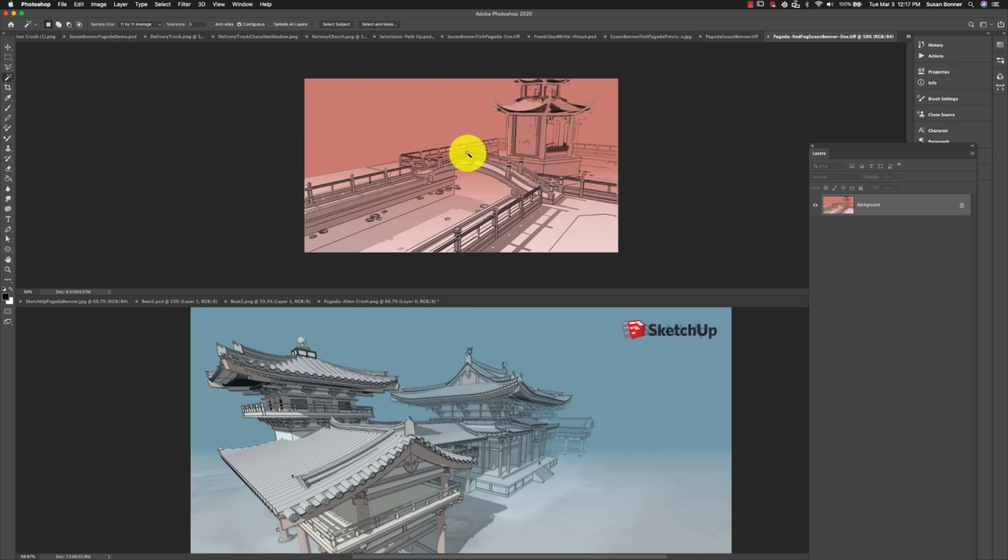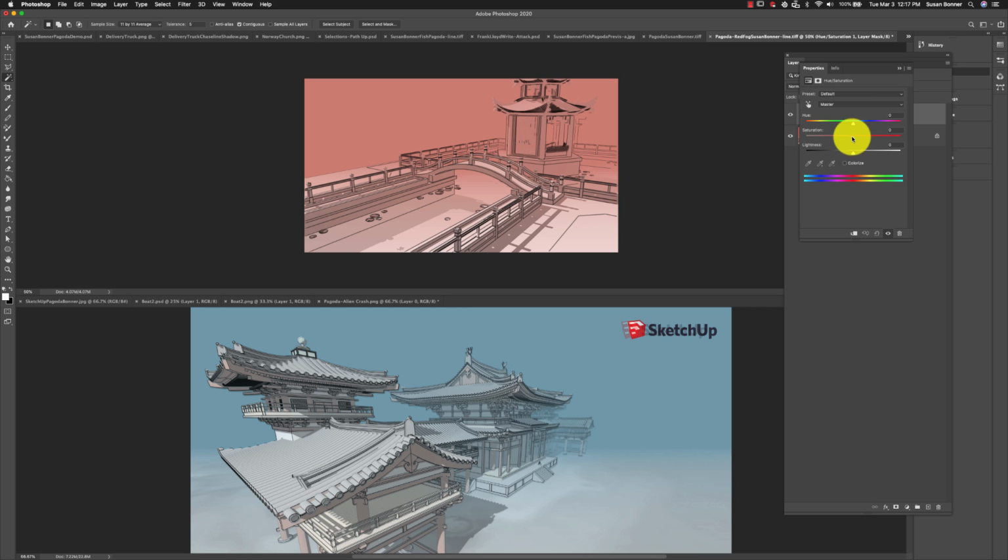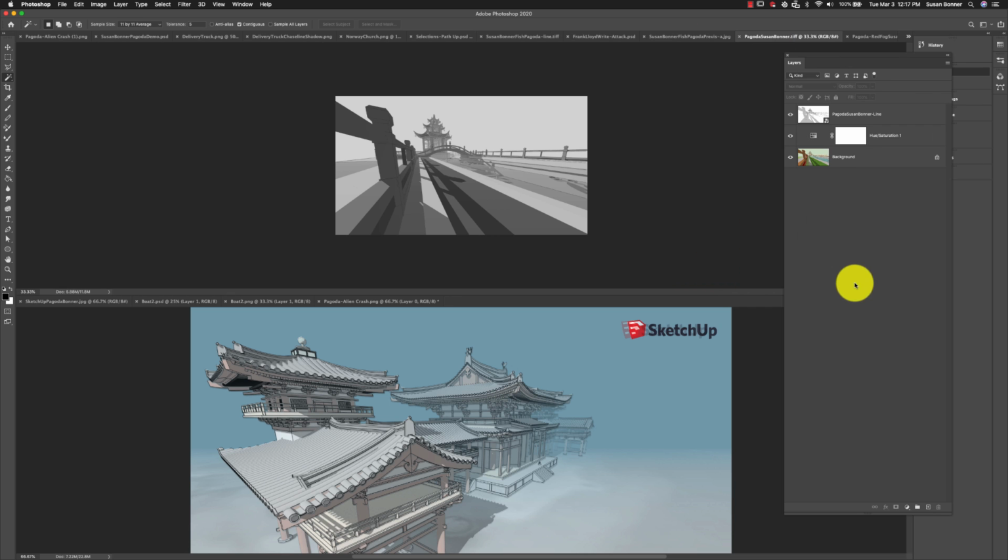In this file, this is right now just the flattened file, but I've done the same thing where I've brought in the colored file. If you want to take that color file and make it grayscale, you can go to that half moon cookie on the bottom and take the saturation down, which is something that I would suggest for you guys to do. That is what has happened to this one. This one actually has one with no lines, which functions really well, and the lines up above it, and a desaturation.